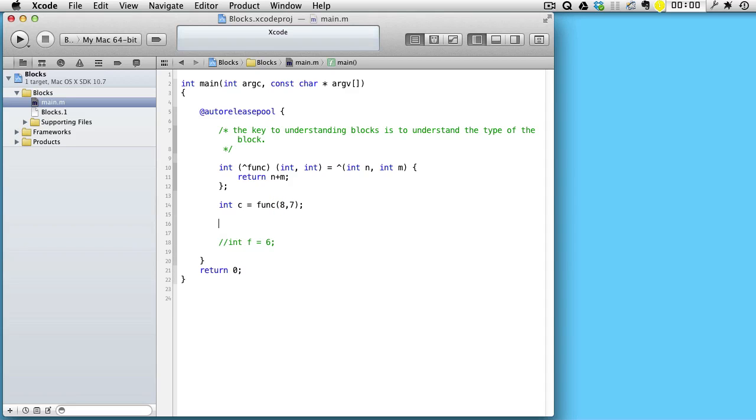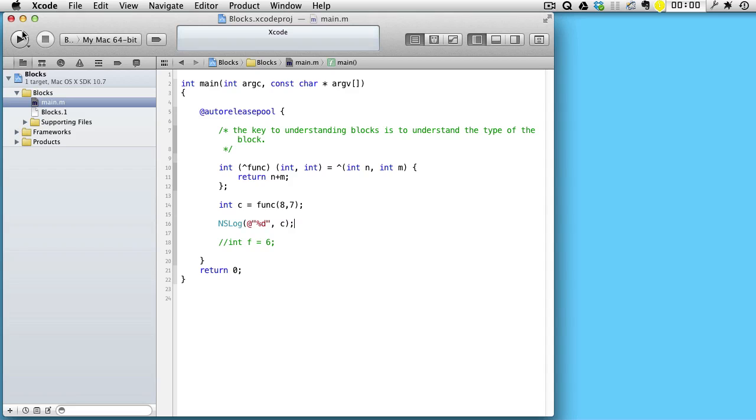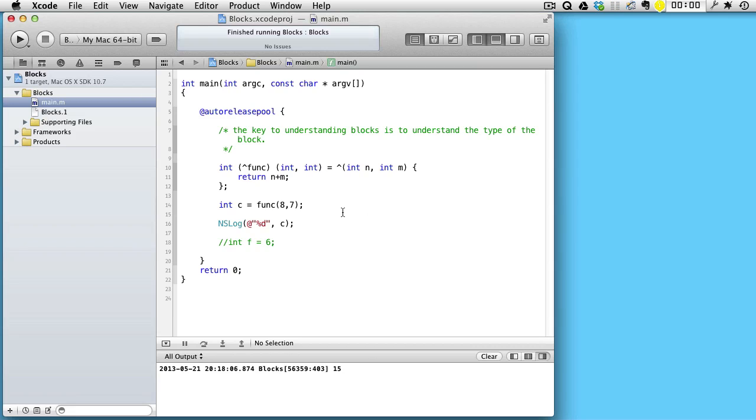And let's now output this to the console, and see what we get. Now, as you can see, we get 15, and that is what is to be expected.